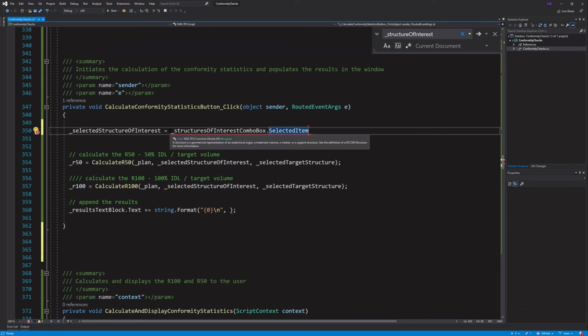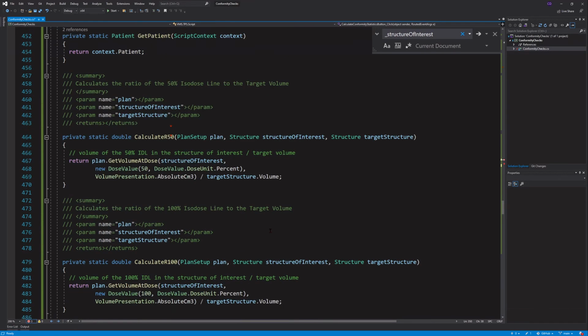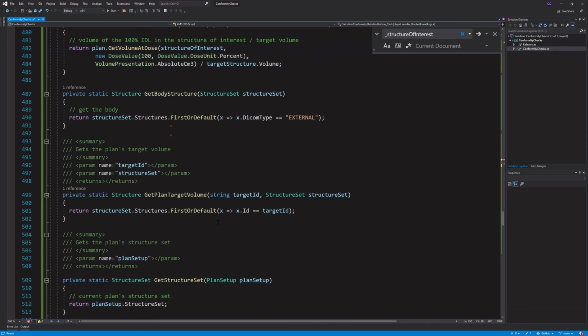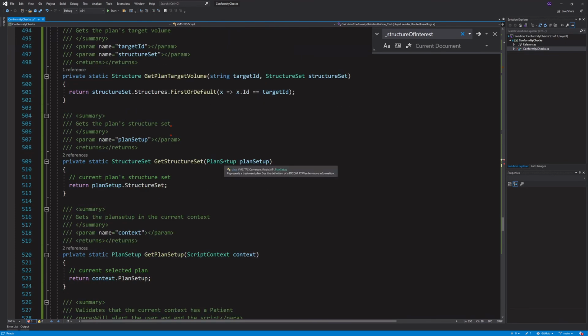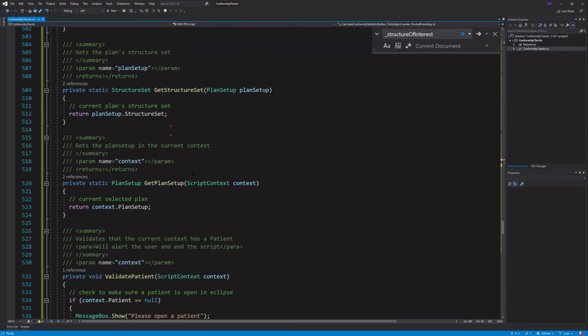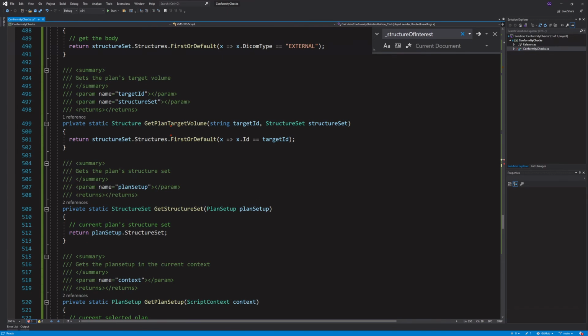So we need to actually do the, so do we have a get structure? I think we do. We did a body structure and get plan target volume. Did we do a regular structure? We did not.